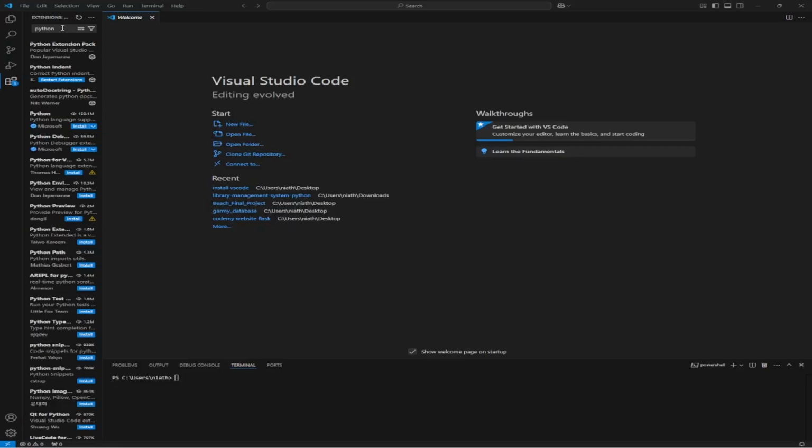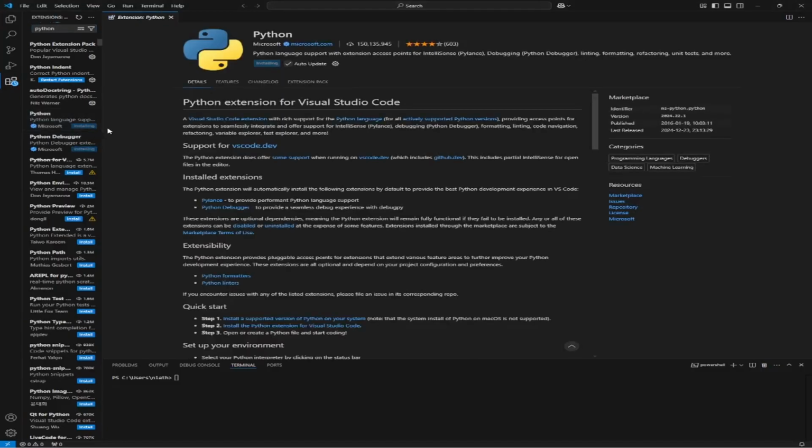So as we get done typing Python, we're going to look at the fourth one down, which is our Python extension by Microsoft, and we're going to click Install. Or if you wanted to, you could have clicked on it and then clicked Install over here, and it will install the Python extension.